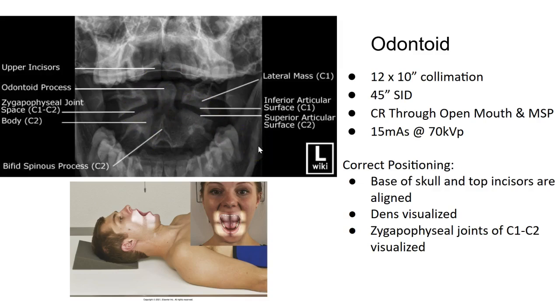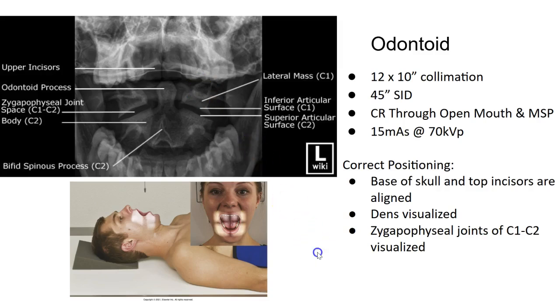If your patient has any tilt or any rotation, it can make those joints look asymmetrical. And we want to make sure we're not confusing that asymmetry with a possible injury. So be very detail-oriented, very precise when you're doing this projection so that you don't inadvertently cause asymmetry of those Z joints. Also notice, you see this line right here? That patient has a permanent retainer behind their upper teeth, in case you were wondering what that is.